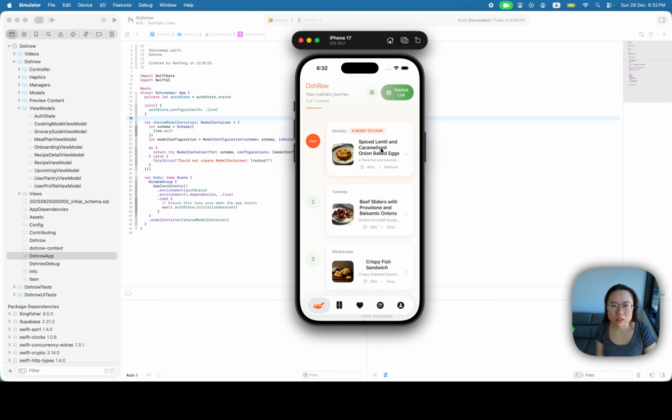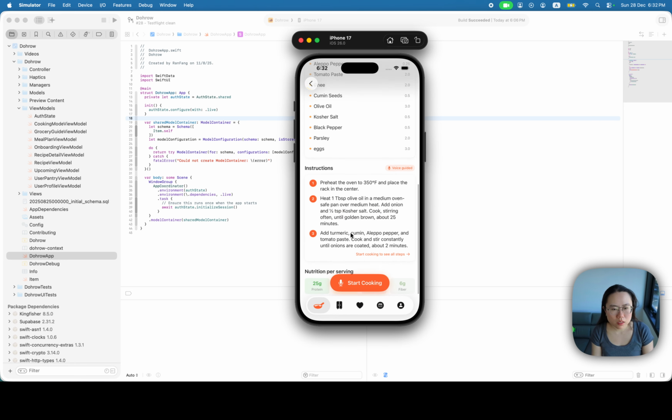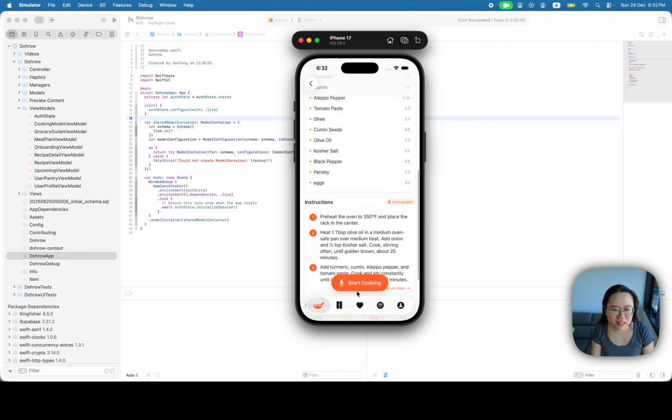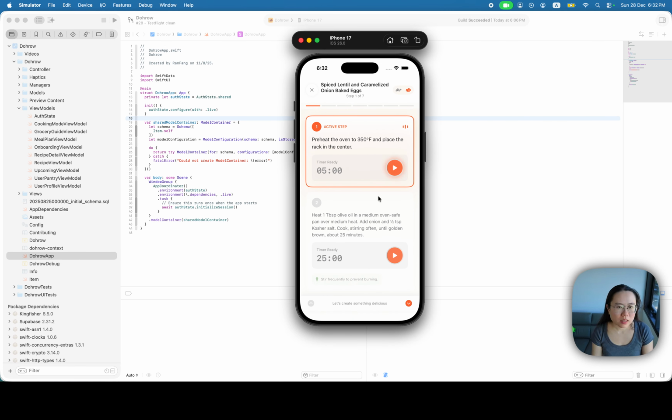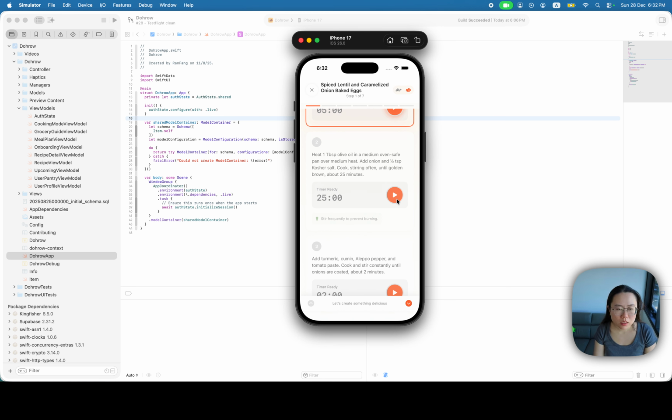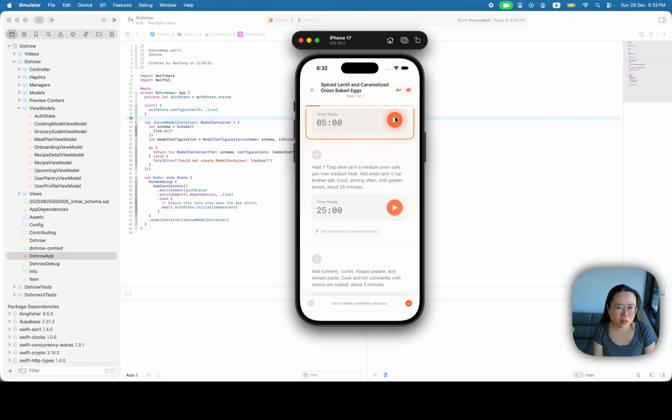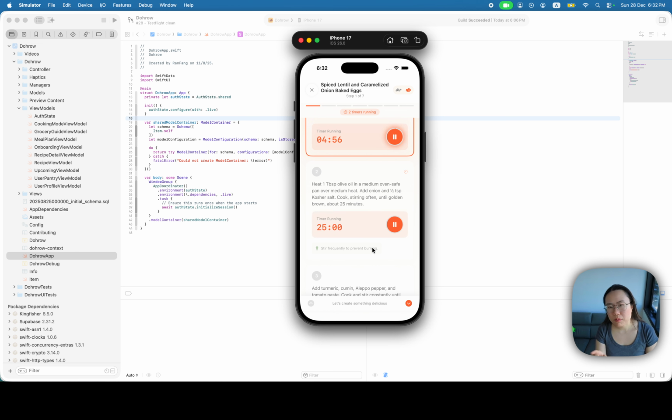It'll show you what's next, and then if you wanna start cooking, you click the start cooking button. Step 1. Preheat the oven to 350 degrees and place the rack in the center. Timer will be set for 5 minutes. It gives instructions and all that. And there's even timers where maybe something needs to cook for a while, and the timer actually corresponds to whatever you need to do in each step. So conveniently, you don't have to switch to your timer app anymore.